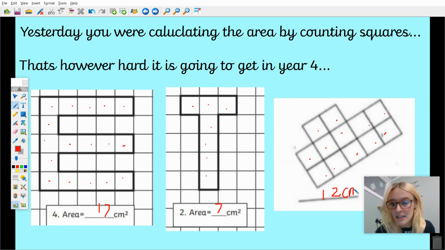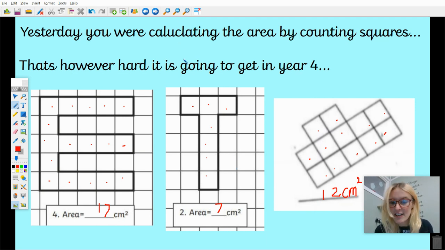So remember, you've got to put centimetre, and then you actually put a little squared sign. So this tells you that you're calculating the area. It's centimetre, but it's centimetres squared. So we're not doing centimetres around the outside for perimeter, but it's centimetres squared. So it's that distance within the inside. And that's as easy as it gets in Year 4, or as hard as it gets.